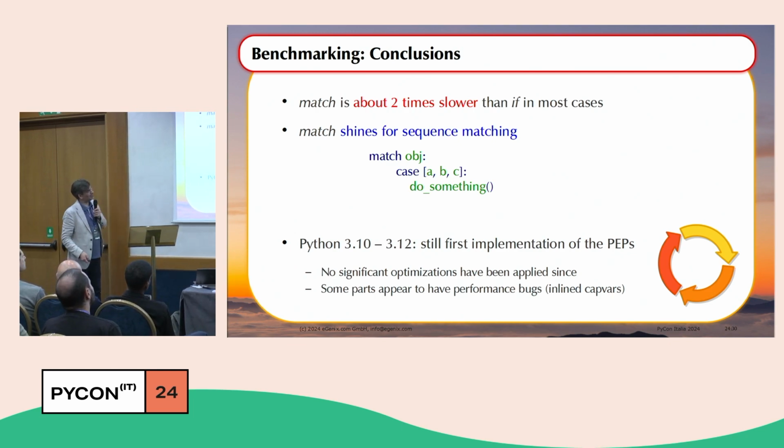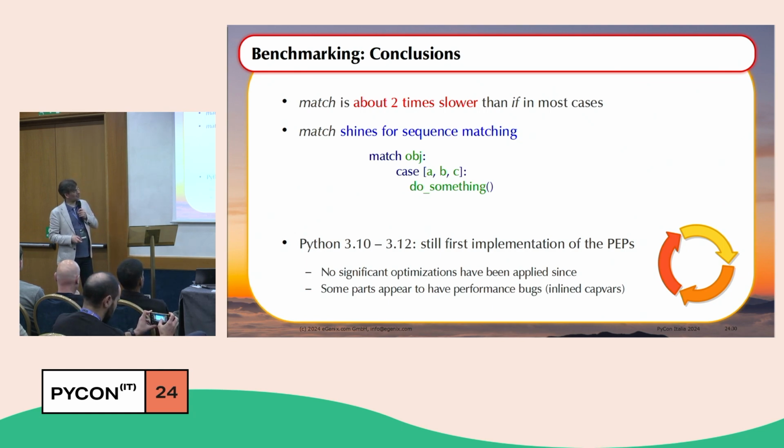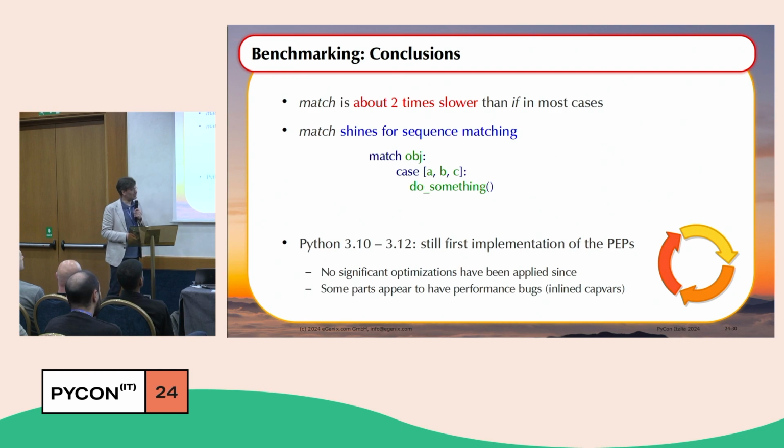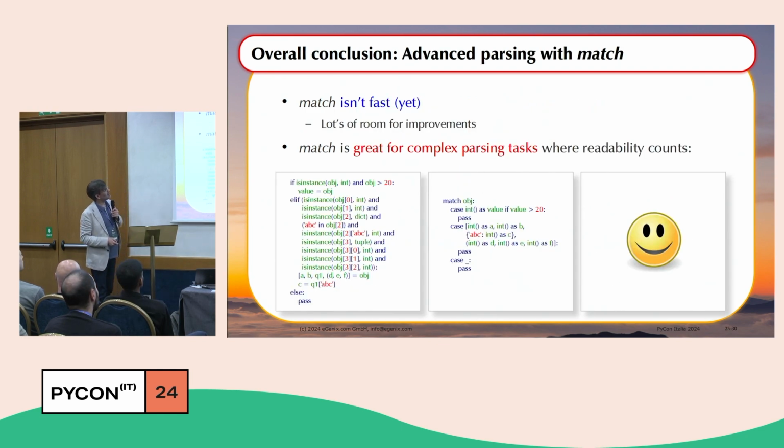And it's really nice for doing simple things like matching a list of integers, for example, or a list of values in general. That said, this is not necessarily negative, because what we're still using in Python, even 3.13, is the first implementation of this. So after the PR got merged into 3.10, nothing much happened anymore. So there's still a lot of possibility there to improve things, to optimize things and make things faster. So it's definitely not a reason to not use these things.